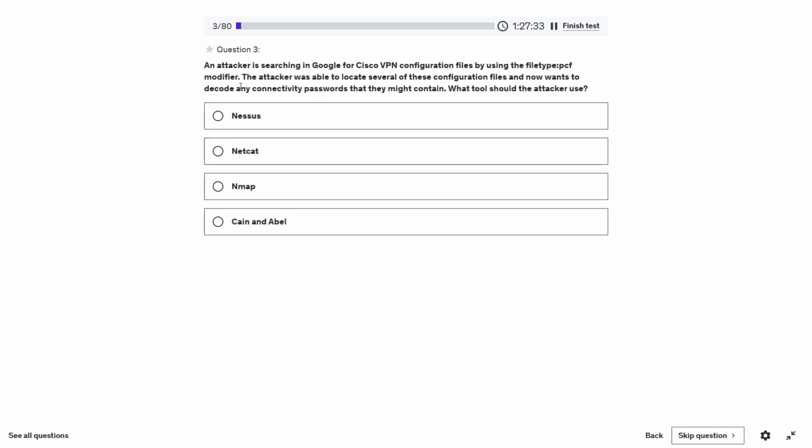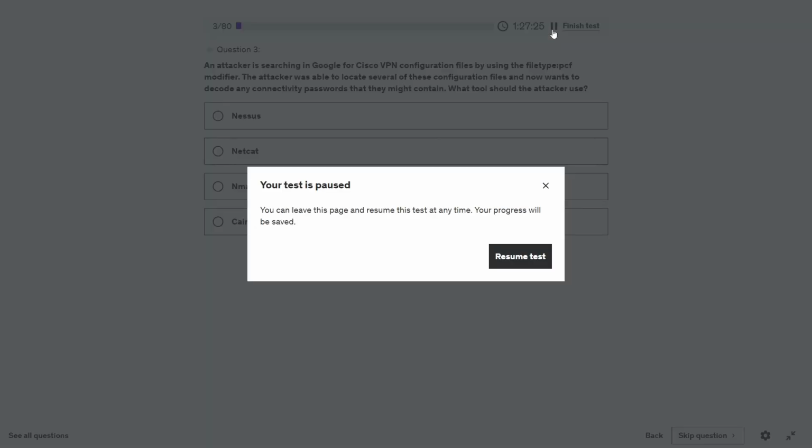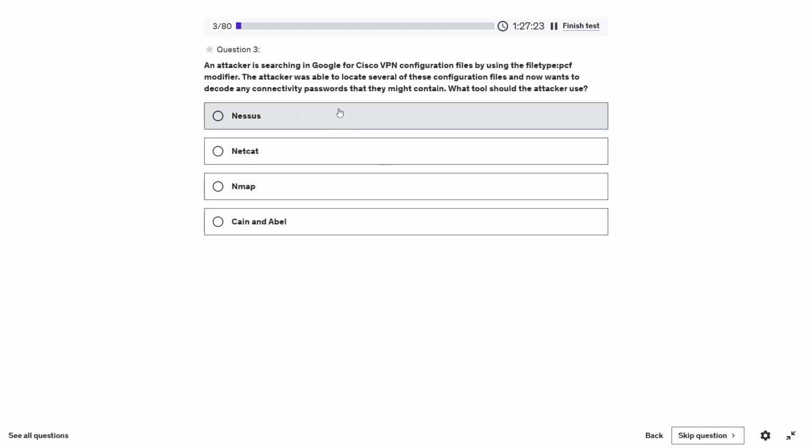Next, an attacker is searching in Google for Cisco VPN configuration files by using the file type. The attacker was able to locate several of these configuration files and now wants to decode any connectivity passwords that they might contain. What tool should the attacker use?